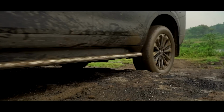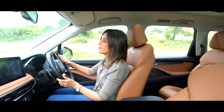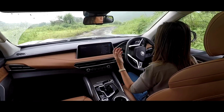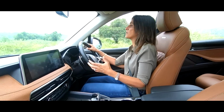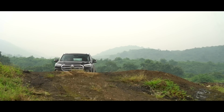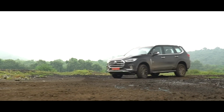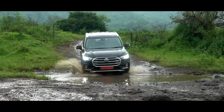Now, often during our test drives, we don't really get the time to do everything we want to do and test all the capabilities of the car, despite the fact that we may tell you about the features. We often don't get to put it really through its paces, and that's what I'm here to do today, to put the Gloster through its paces on a bit of off-road to see whether it really deserves those SUV credentials. Let's go chuck the muck.